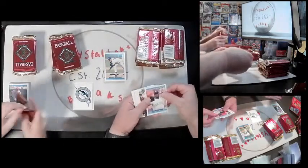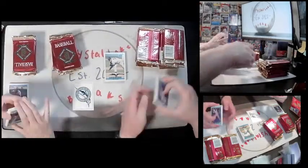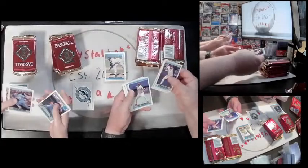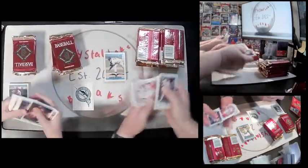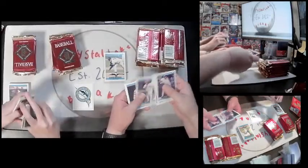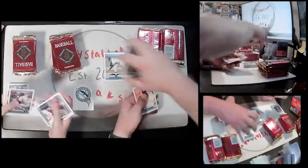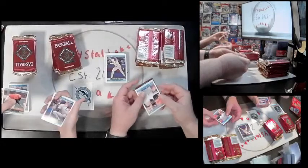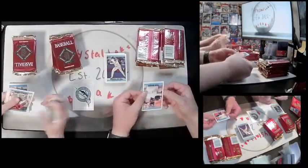Ooh, Tony Gwynn. Let's put that on the bottom. I think I know who it is. I saw the Royals. Arthur Rhodes. Franklin Stubbs. Willie Randolph. Mike Mussina. Eric Davis. Dickie Thon. Lonnie Smith. Tony Gwynn All-Star Highlights. So... Strawberry. Darryl Strawberry. As a Dodger.